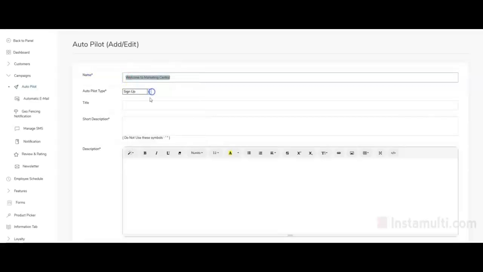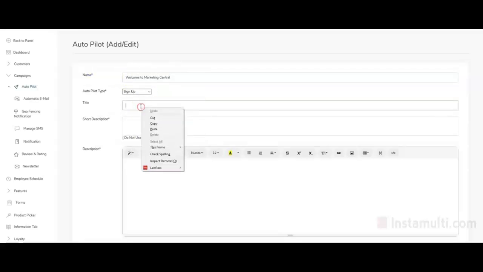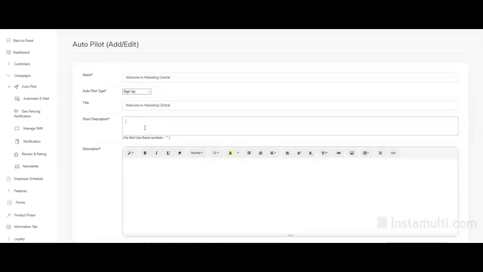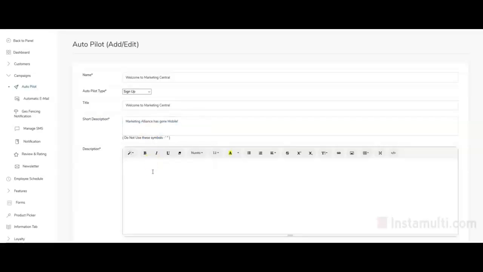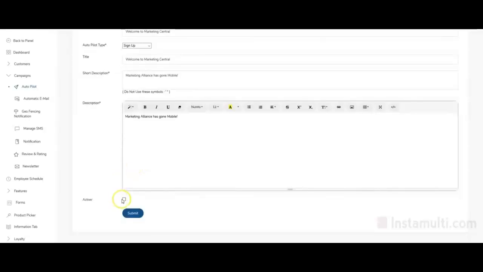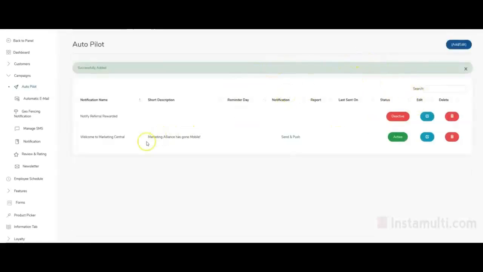So the first time someone downloads the app, they will get this sign up message. So I'm going to make the same headline here, and paste here. Let's put another message in here. Okay, so mobile. So this is the kind of stuff that you can customize, and you should customize for each of your clients. Okay, it'll come with some dummy text in most of the fields, but this is how you customize it. Whatever it comes with, obviously you're putting your own customer information in there. Okay, you hit the submit button, and now we've created an automatic push notification. So this goes out to anyone that downloads the app for the first time.